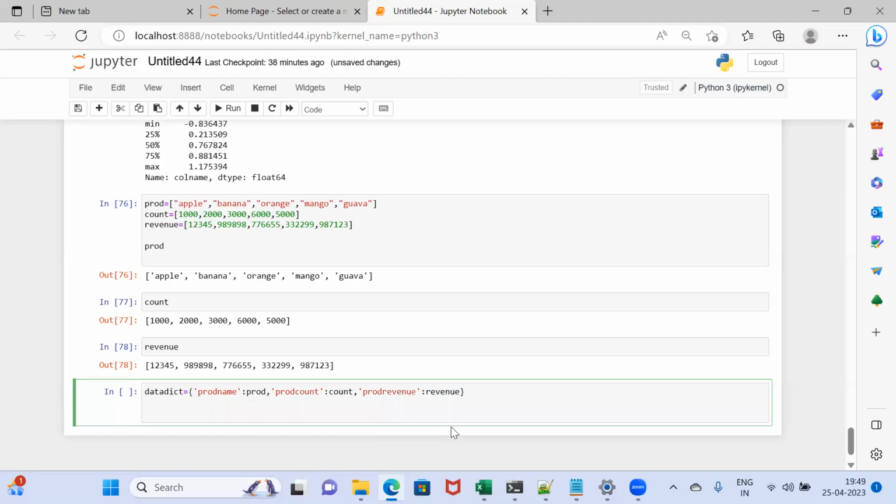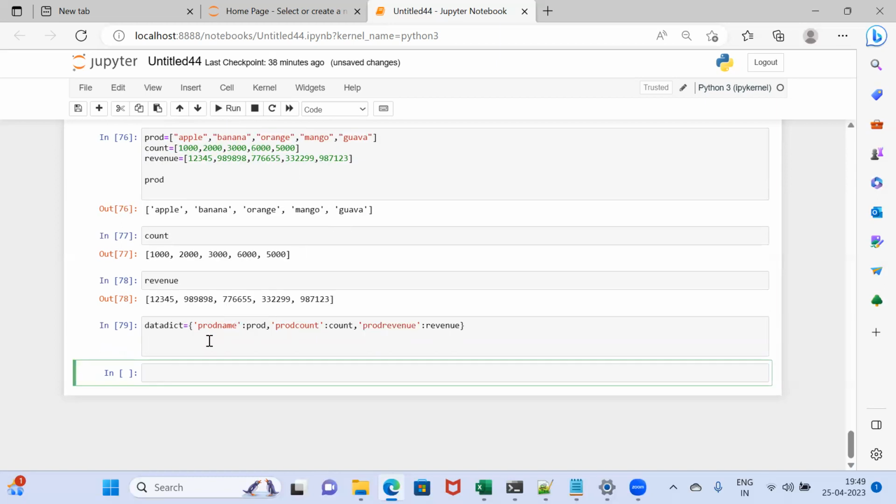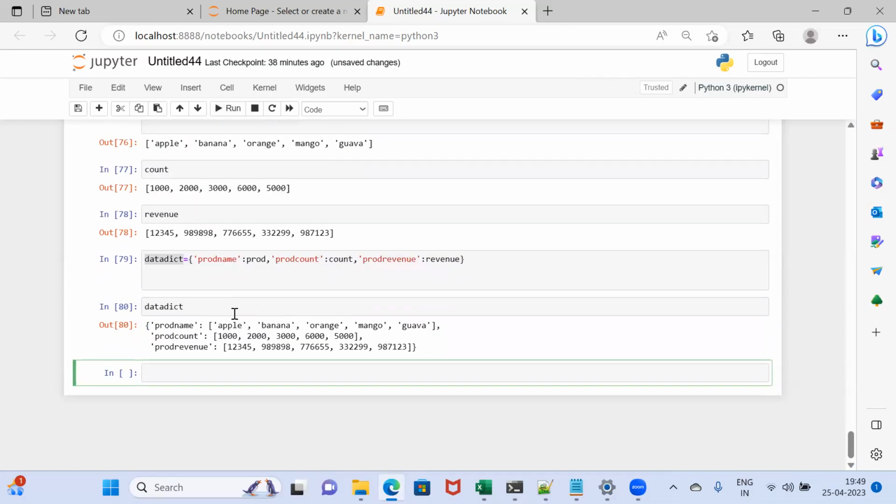Okay, so this is the dictionary. It is a dictionary of keys and values.